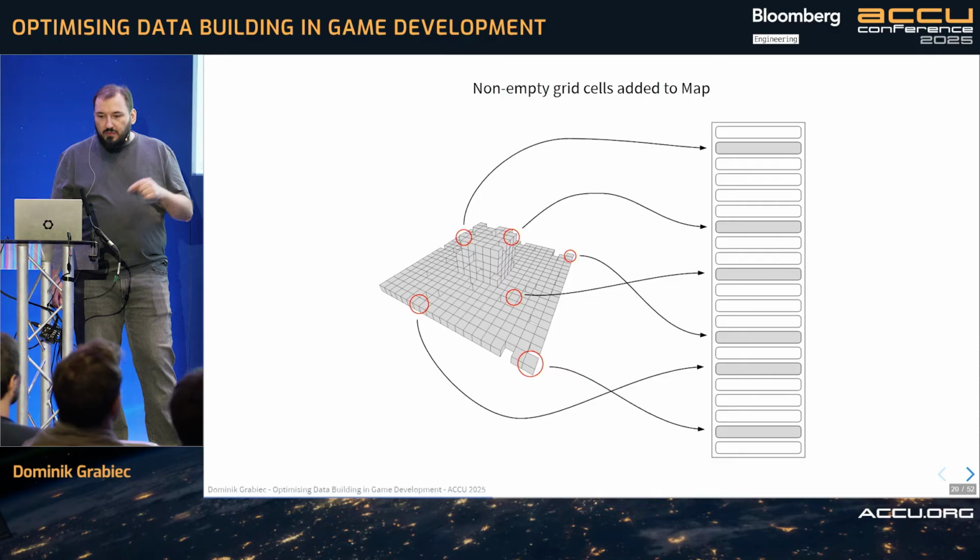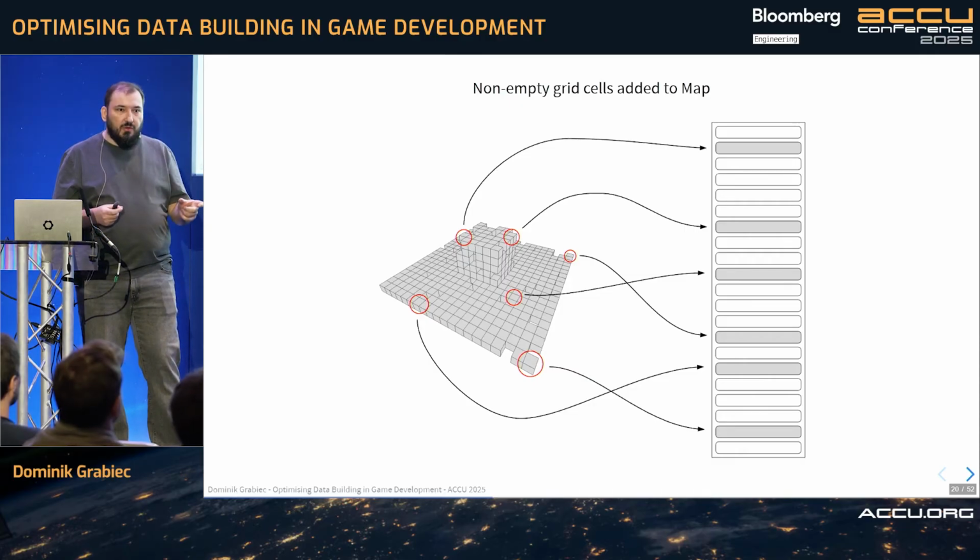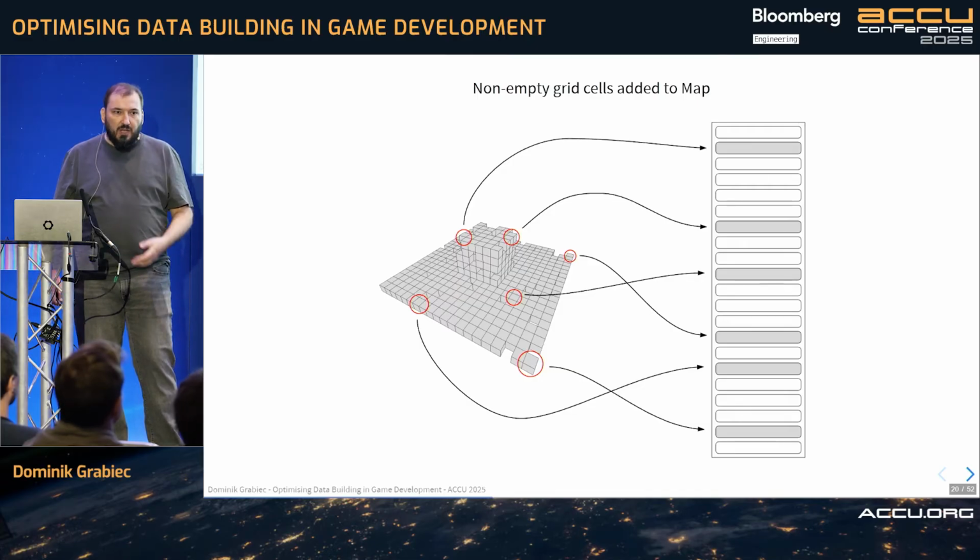This data structure allows you to compute the cell from a 3D coordinate and then figure out where it is and see if it has any content, like if it exists. So it allows you to do faster queries of what's in a 3D space.